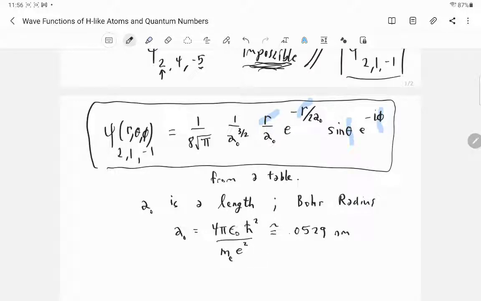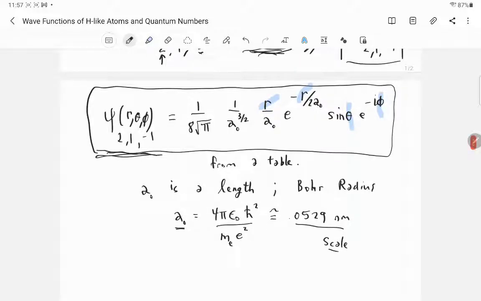And instead of writing down all of these constants raised to the 3/2 underneath the r in the exponent, let's just recognize its importance. Its value is about that value. And so the wave function is given a distance scale, a distance that's important, about 0.05 nanometers. All right, but here's our wave function. R, theta, and phi, you can see the explicit dependencies, right?